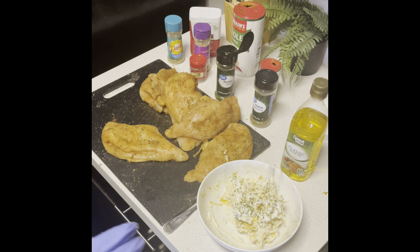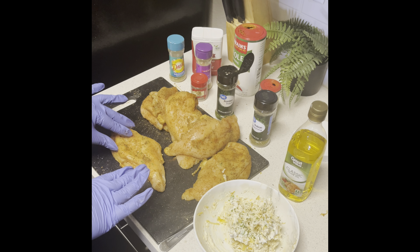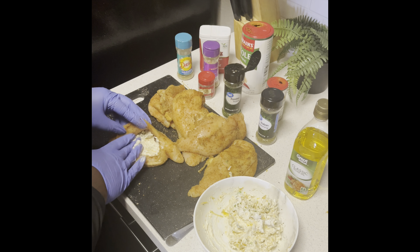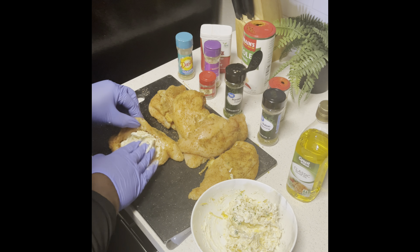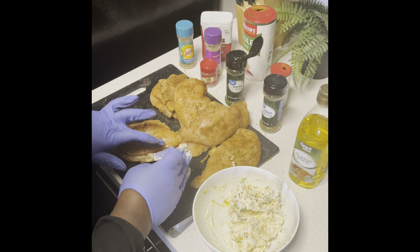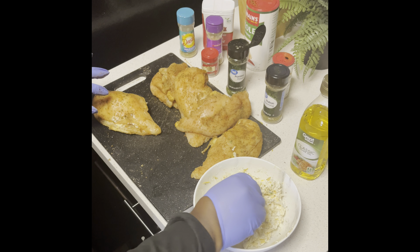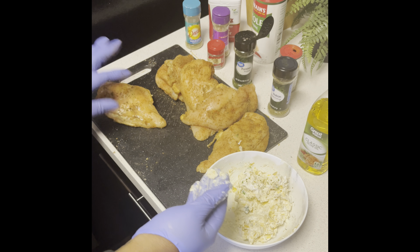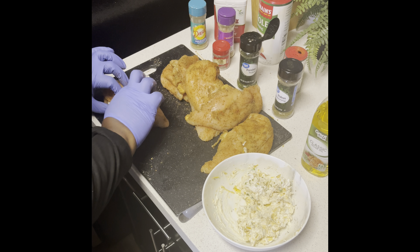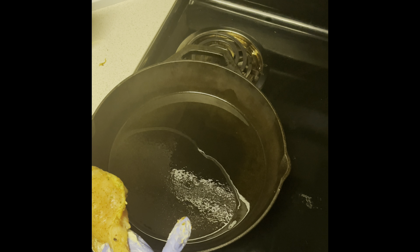Okay, one, two, three. Now the fun part — stuffing the chicken. Do not over-season this stuffing because the chicken is already seasoned plentifully. The way I cut it it's going to be okay, but if it's not cut properly I'll put two toothpicks in it. Just go ahead and get as much filling as you want in there, and we're going to put it in our pan.